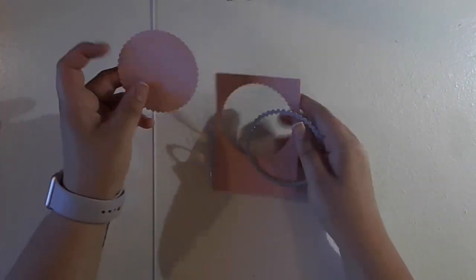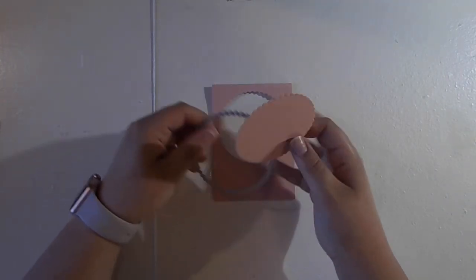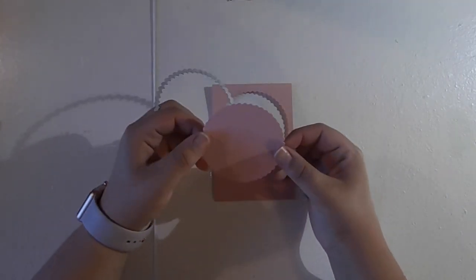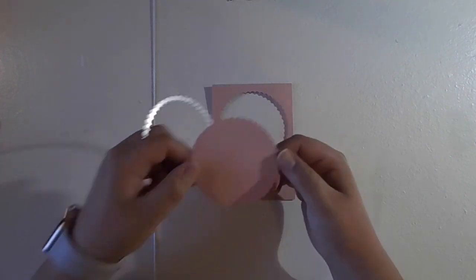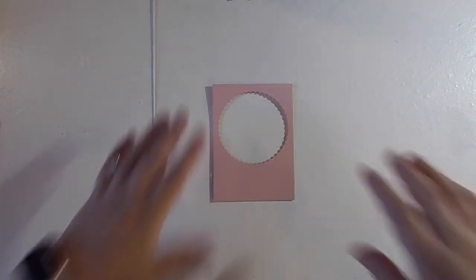So now we're going to take this piece out. We're not actually going to be using this scalloped piece, so you could keep this for an embellishment for another card. I think I have like 6 or 7 of those now. And we're done with our little scallop circle, so we don't need that guy anymore.